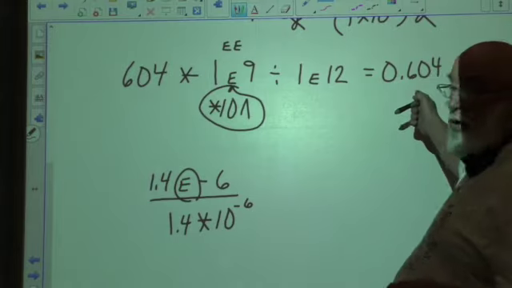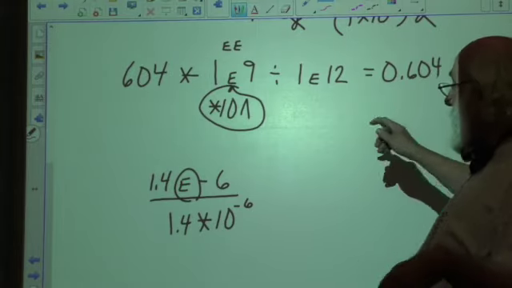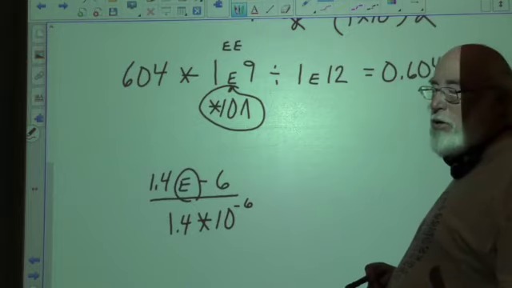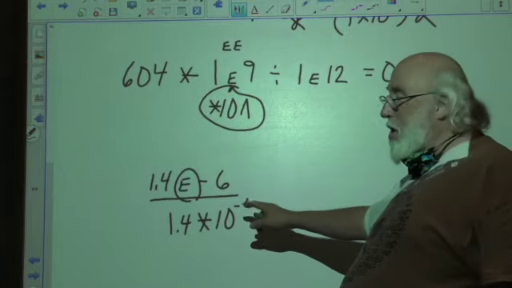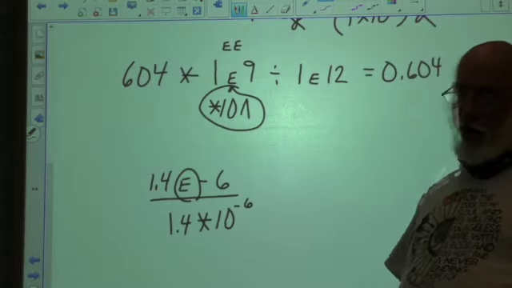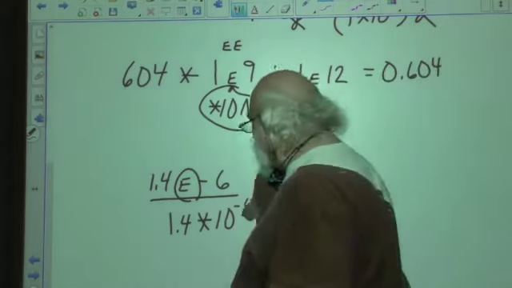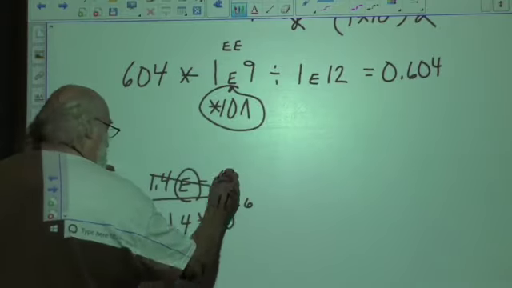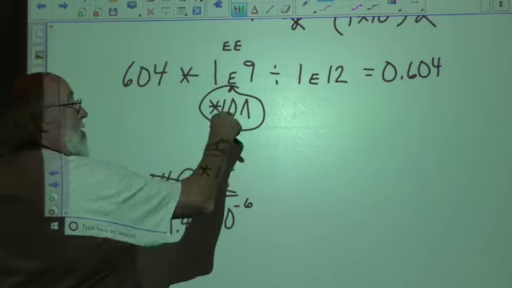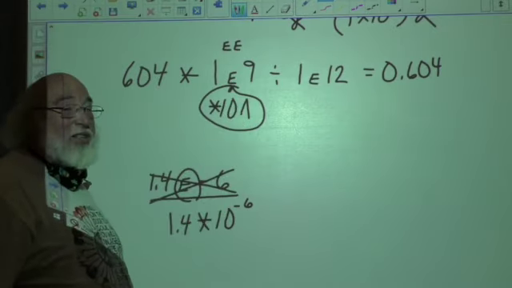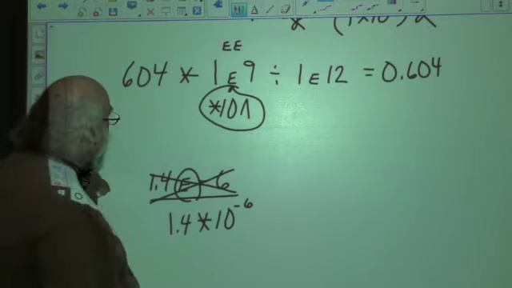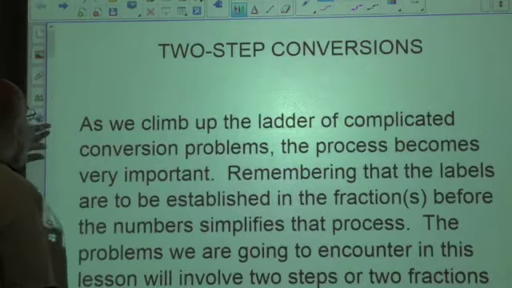Now that isn't the issue here. You're going to get 0.604, but when you get really long decimal values, your calculator kicks it into scientific notation and uses the shorthand form 4 times 10 caret. So be careful of that. Do not write it this way. Write it this way for an answer. But punch it into your calculator right there, unless you really like to put in all kinds of characters in your calculator, then have fun with that, okay? Okay. All right, moving on.